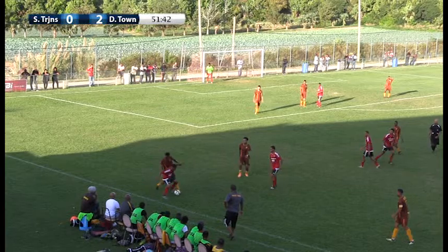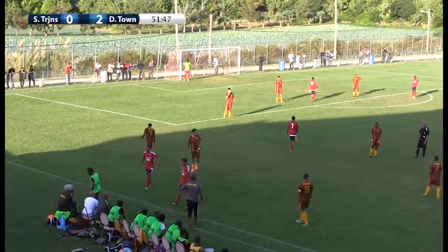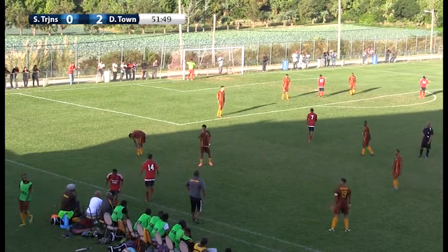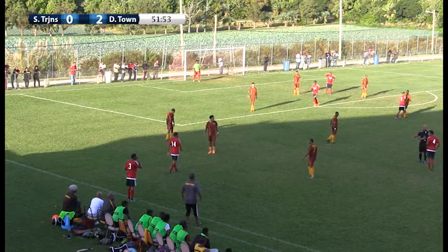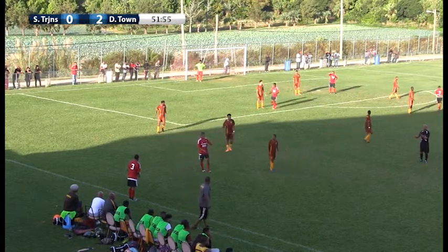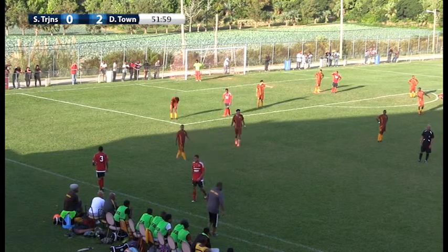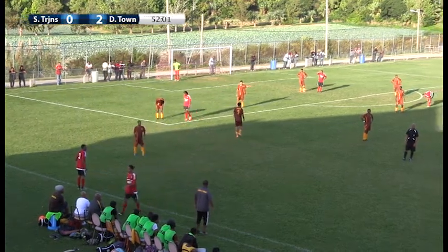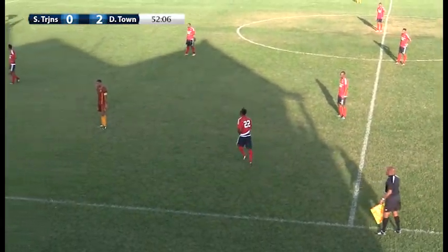But again, that shows a lack of intelligence. He's just running into 3 players. Put your foot on the ball. You can make a pass back to that defense. For me, again, Damon Mean is a winger, that you can put balls at the top and let him run onto them, use his pace and whip him in. When he's getting the balls in the midfield, his decision making in the midfield is not good.